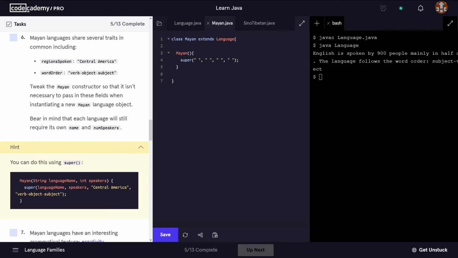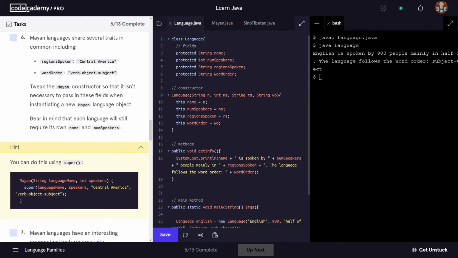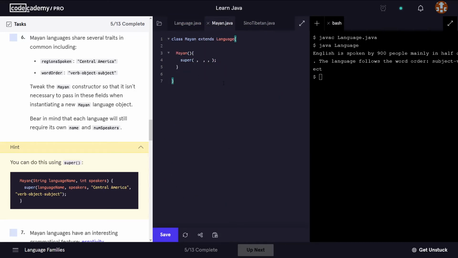I'm just putting these as placeholders. That is how the constructor of the parent class of Mayan was declared, taking 1, 2, 3, 4 arguments.